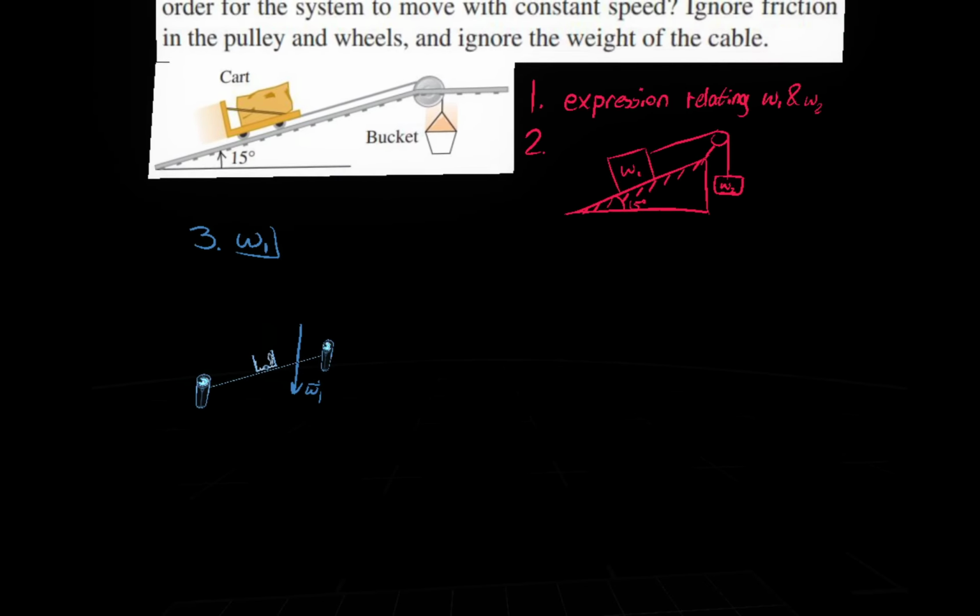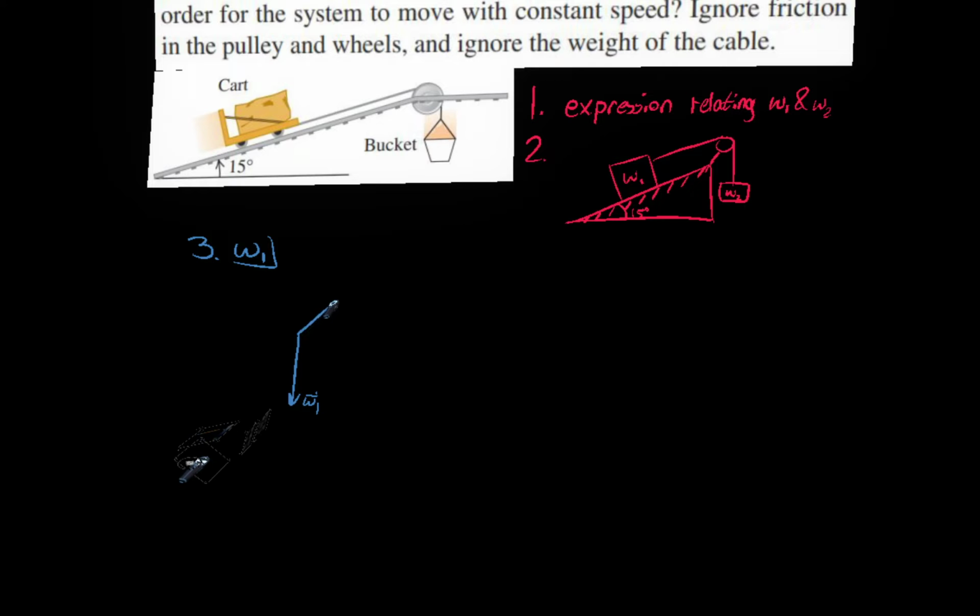It's going to have some tension force this way, right? That's probably a lot too steep for 15 degrees, but it doesn't matter as much. But this would be tension. And then we have some normal force, which is perpendicular to the surface, right? And the surface is parallel to the tension force, so these are perpendicular. We'll call this the normal force. I'll use capital N here.